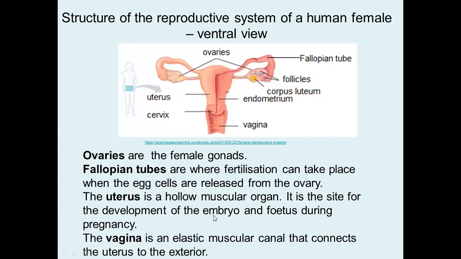So it is called an embryo for about the first 8 weeks of pregnancy. After about 8 weeks, when it starts to become recognizable as a human, then it is called a fetus. However, the absolute definitive period between an embryo and a fetus is a little bit blurred, and so sometimes people will call it an embryo right up until birth.